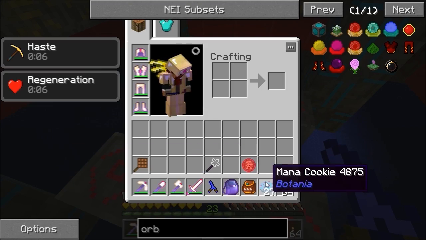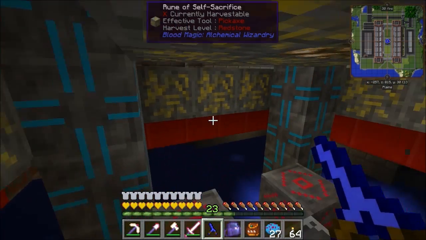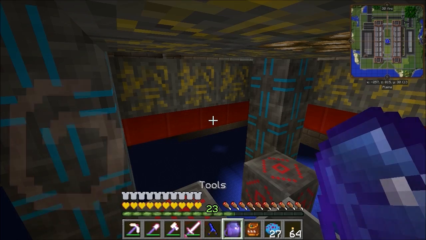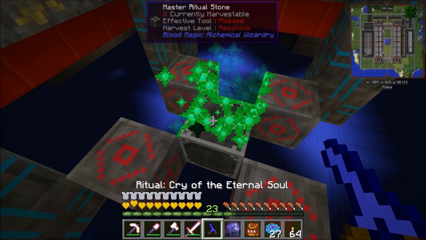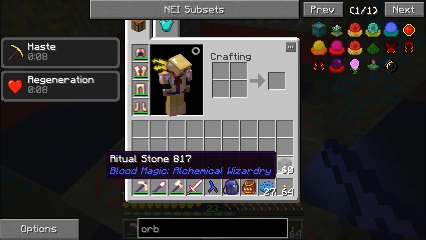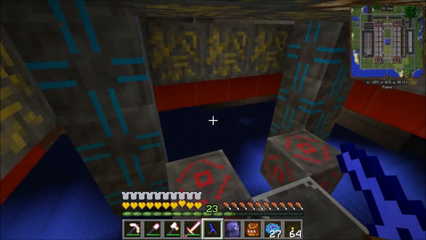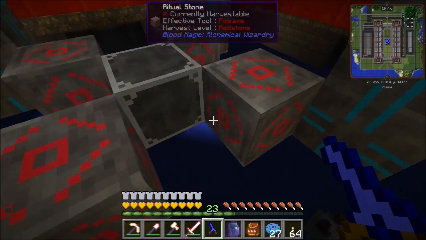There we go, and it's used all them stones. Maybe you haven't got enough. Let's get some more out in case there's not enough. Well, there you go. Actually, what was that then? 40, 50, 60, 72, 76. That's a lot of ritual stones.